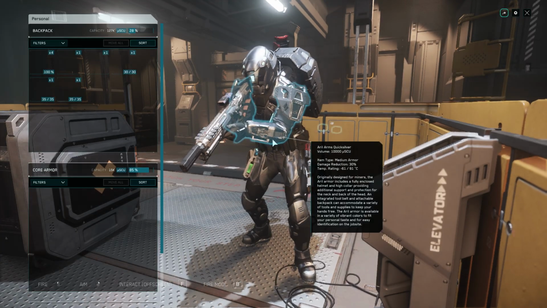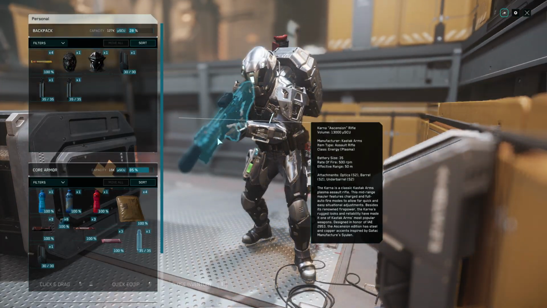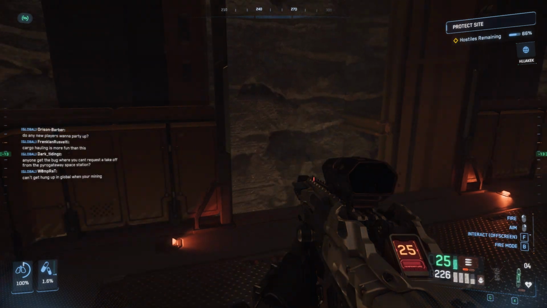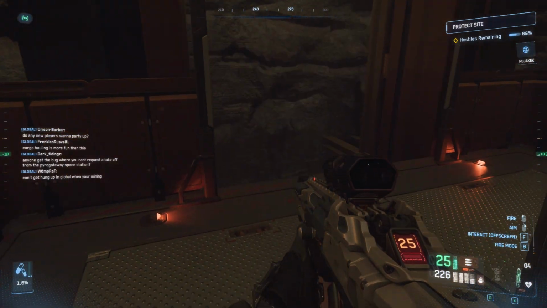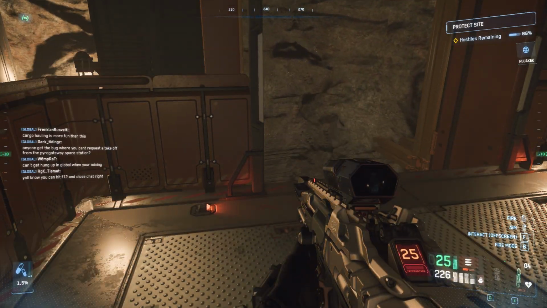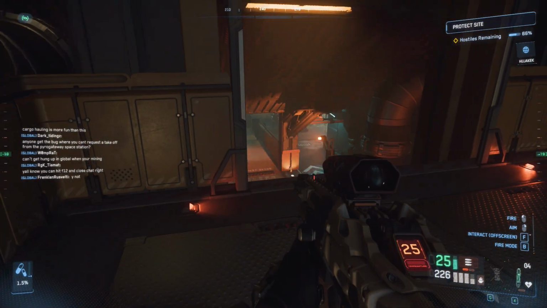By the way, this one I found. This is an Ascension rifle. So I found this thing. Interestingly enough. Can't get the hang in global when you're mining.